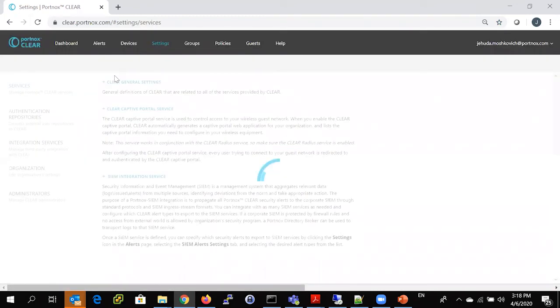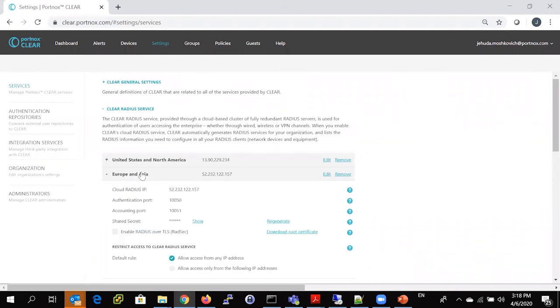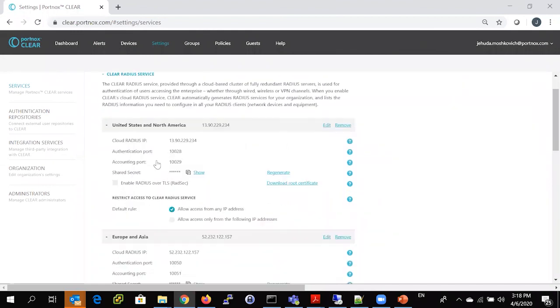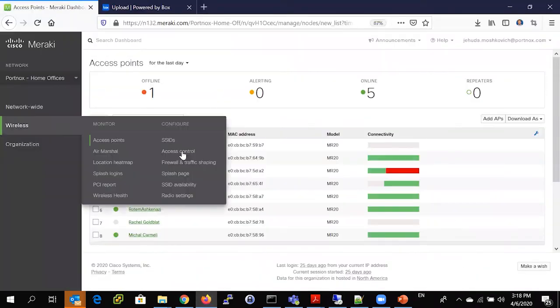So the first thing you will do, you will get a RADIUS instance for your organization. So here it will be European RADIUS. It can be North America as well. You can do both and use European as a primary and American as secondary for redundancy. So let me show you how it happens on a Meraki access point.